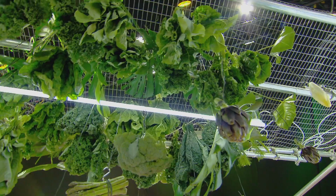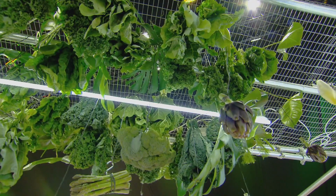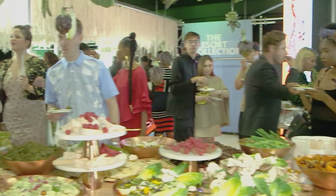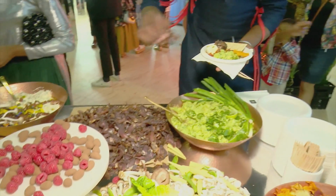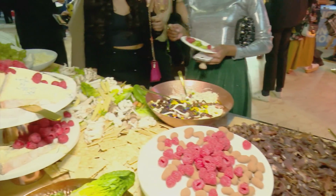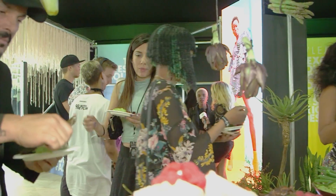Chelsea, the food installation is absolutely amazing. What inspired it? At Woolworths, we are committed to touching the earth lightly when it comes to our food and fashion products. With this in mind, we're showcasing our beautiful, sustainably grown fruit and vegetables. The biggest trend that we are seeing is that people are more and more concerned about authentic, real food. People really care and want to know where their food comes from.